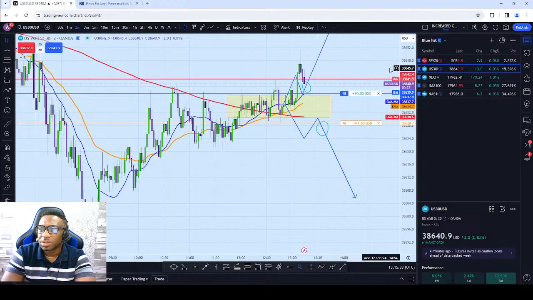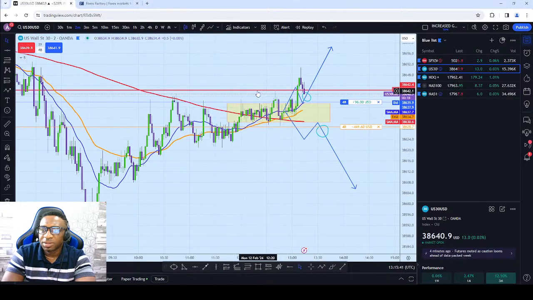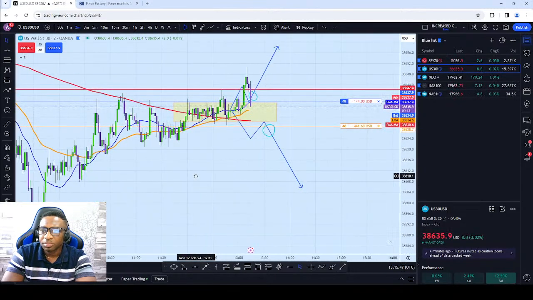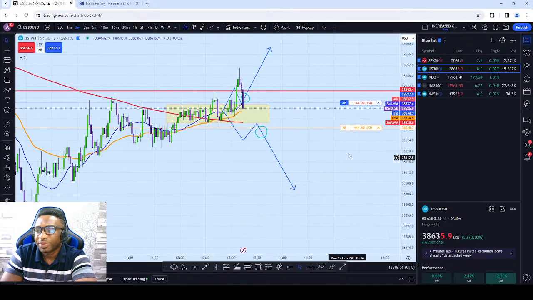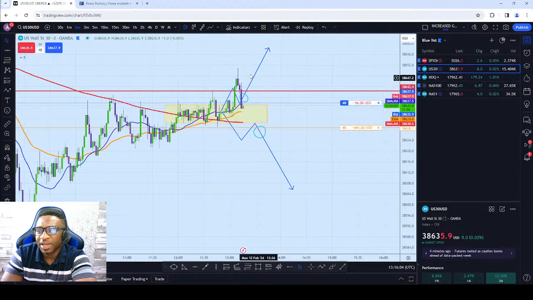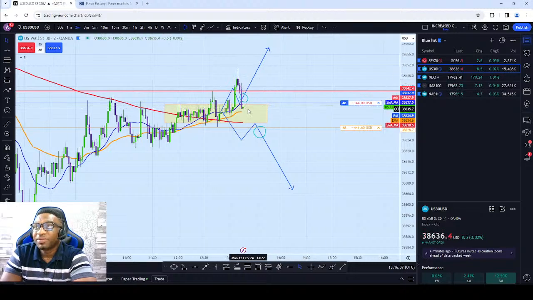So looking at US 30, it pushed up to this high and then kind of pulled back a bit. Let me take this off. Oops. That is US 30 for you. If I was here early, I would have probably put the stop loss above here as it got to this high. But nevertheless, what I am thinking is it broke above this area of resistance.